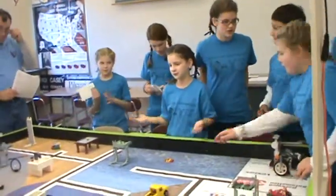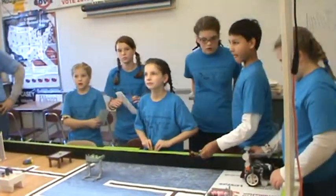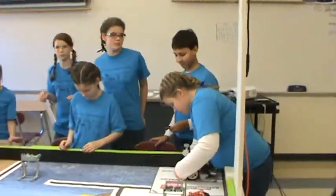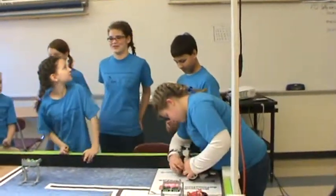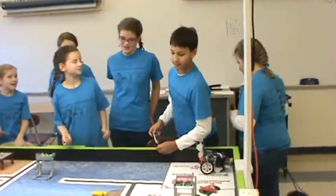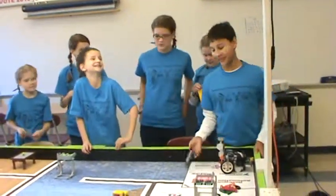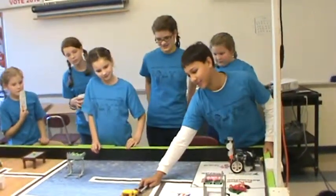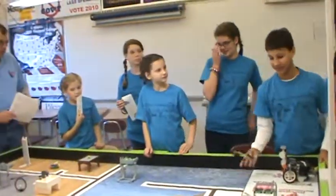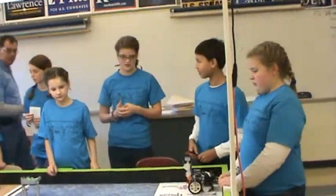We both had to program them because since they're really close together, we thought, well, how about we just put them together. Somebody else would have programmed their own mission, whatever they were assigned to. We were all assigned to a mission, but we kind of all ended up working together because we'd run ideas and ask each other what we thought. There's an extra bumper on the truck out there that we're having trouble with — we built the truck at home and there's supposed to be two, so I don't know what we do.